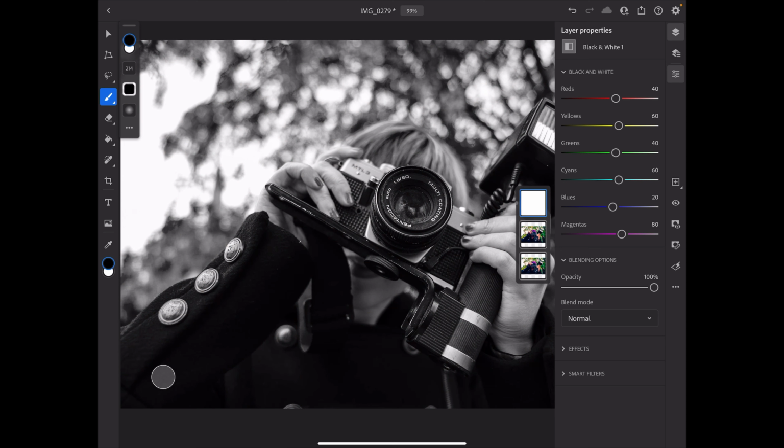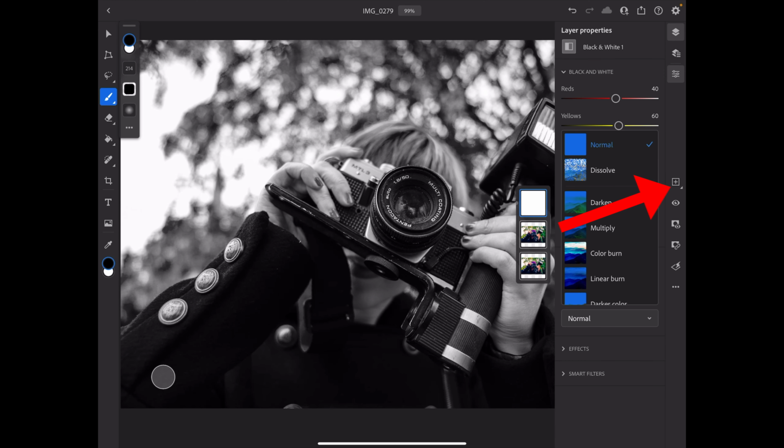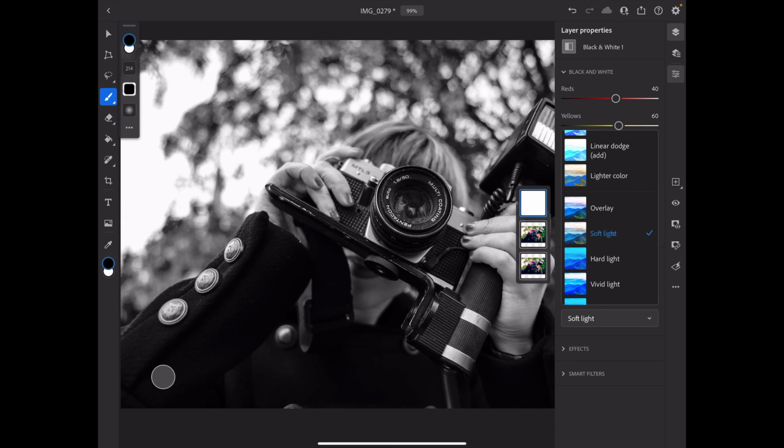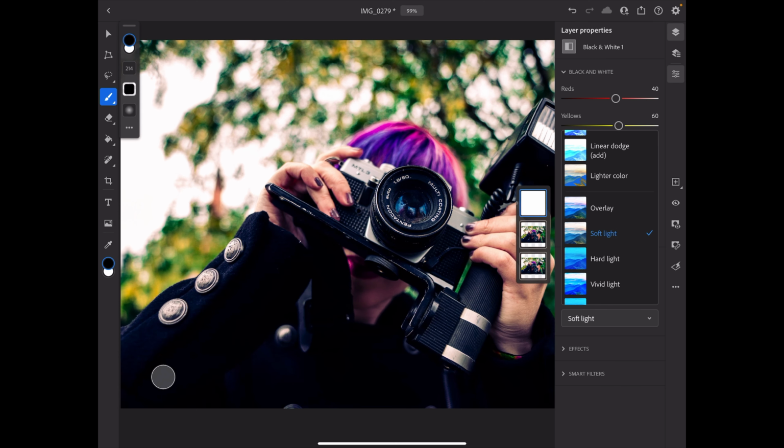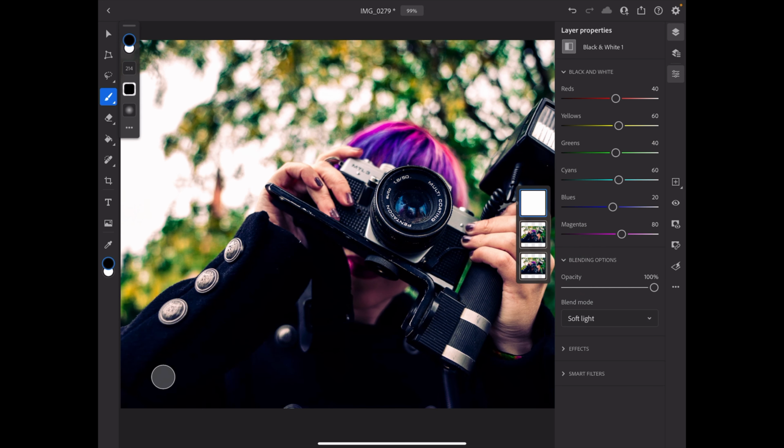The only problem is I lost my color, and of course I want my color back, but with the control. Bear with me. Go for blend mode and go for soft light. Now this is a trick that I also sometimes use in Photoshop on the desktop by copying, for example, the red, the green or the blue channel and mixing that together with the original image. So it's a little bit like that, but it's still different. So we now have that black and white layer, but I think it's a little bit too dark.